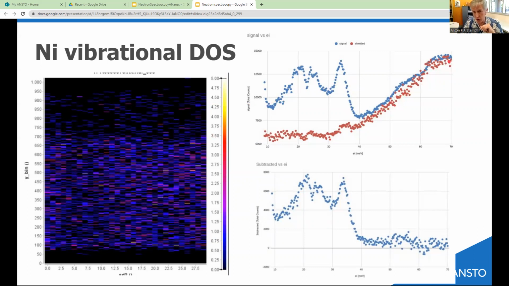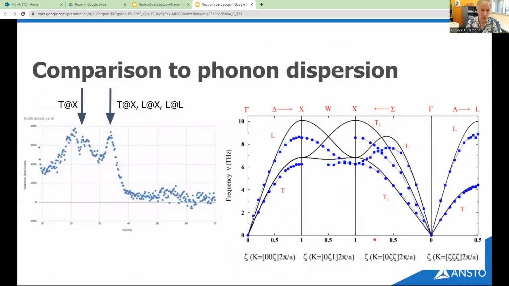So for each energy, we get an image like this. We have two regions of interest, one around here, one around here. The blue is the sample, and the reduced intensity region is the brown, which is the background. Then we do a background subtract, and lo and behold, we have what we believe is the phonon density of states of nickel. There is a background here due to the elastic tail, which we need to subtract off. I haven't done that, but it doesn't matter much for this demonstration.